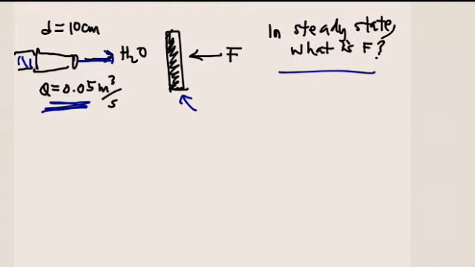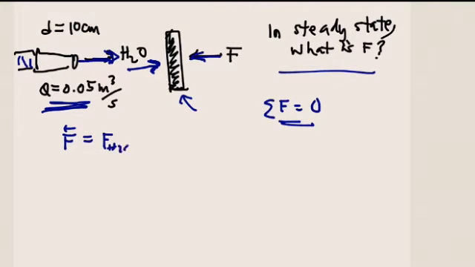Okay, what I want to point out is this is just a simple problem of essentially the sum of the forces equals 0 in a static situation. So you've got a flow of water coming in and basically dissipating all its momentum onto this wall, and this force from the other side is balancing the force of the water. So the sum of the forces is going to equal 0. Or another way of saying that is the force going to the left is equal to the force of the water going to the right.